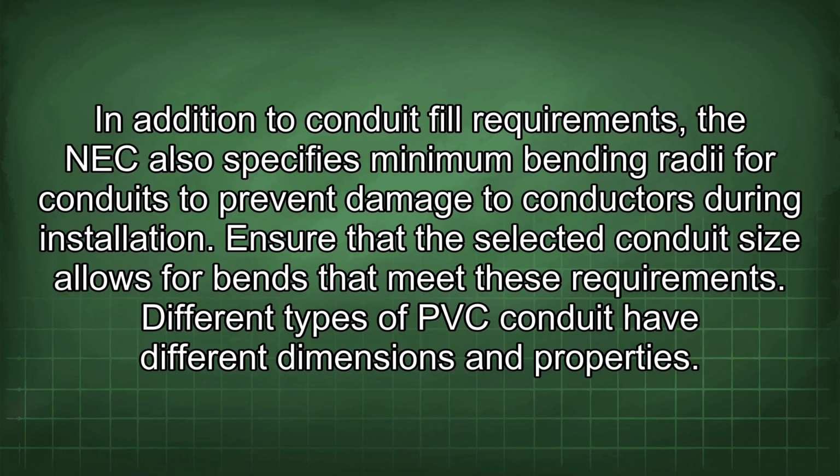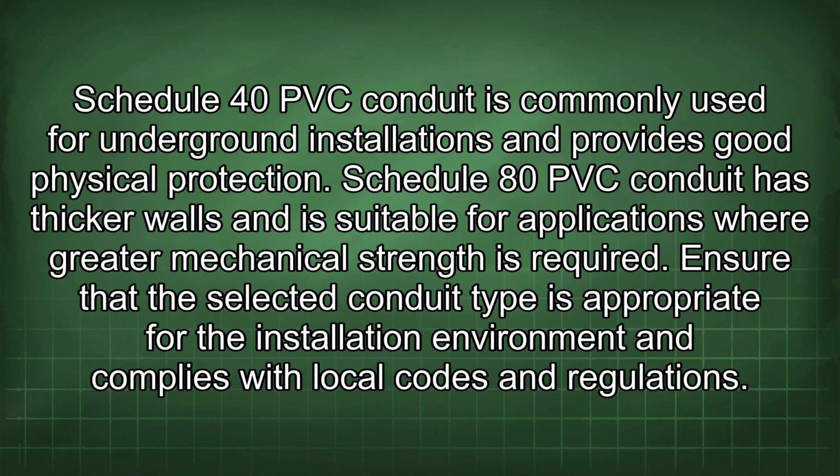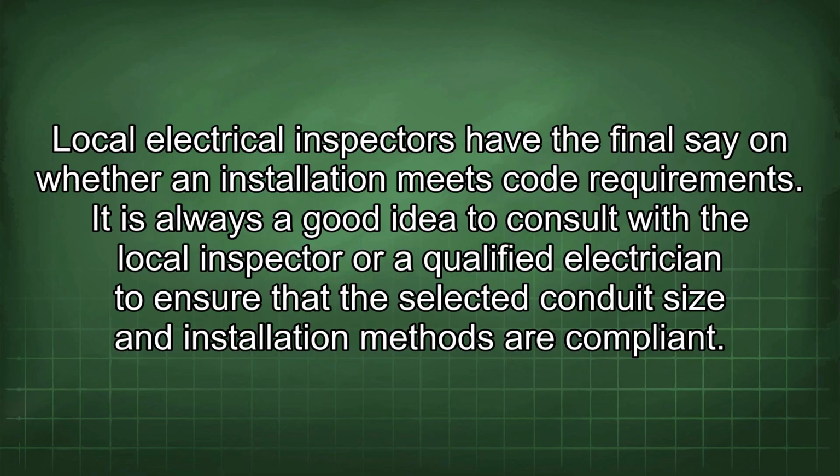Different types of PVC conduit have different dimensions and properties. Schedule 40 PVC conduit is commonly used for underground installations and provides good physical protection. Schedule 80 PVC conduit has thicker walls and is suitable for applications where greater mechanical strength is required. Ensure that the selected conduit type is appropriate for the installation environment and complies with local codes and regulations. Local electrical inspectors have the final say on whether an installation meets code requirements.